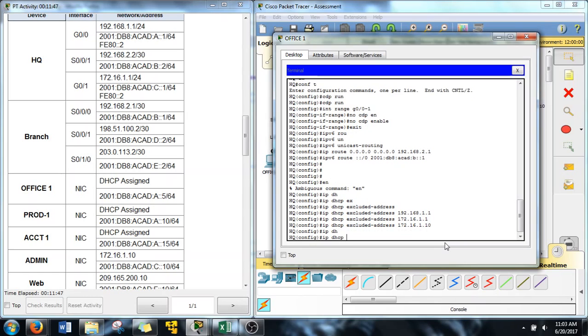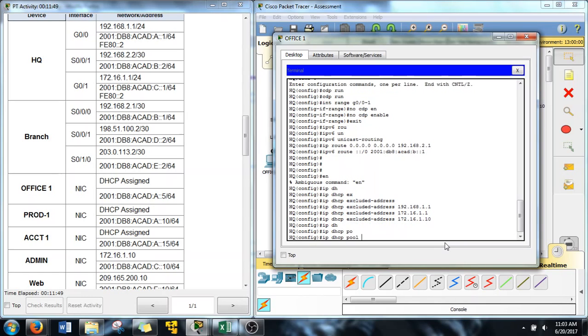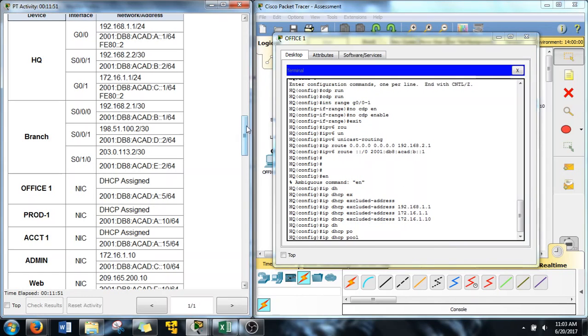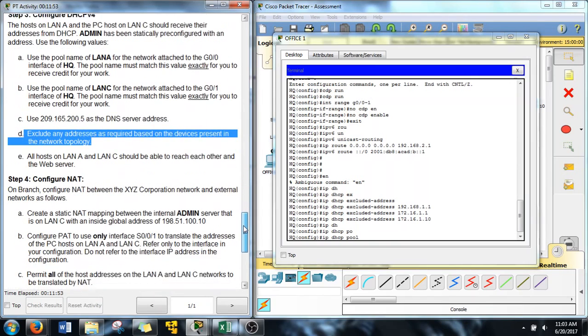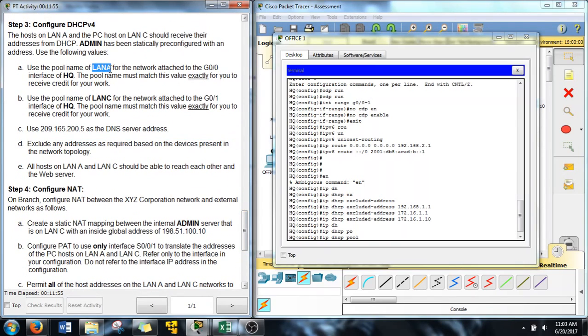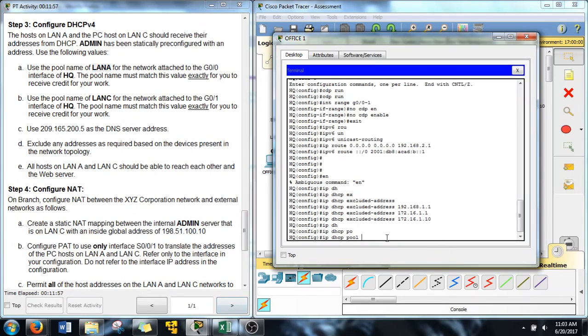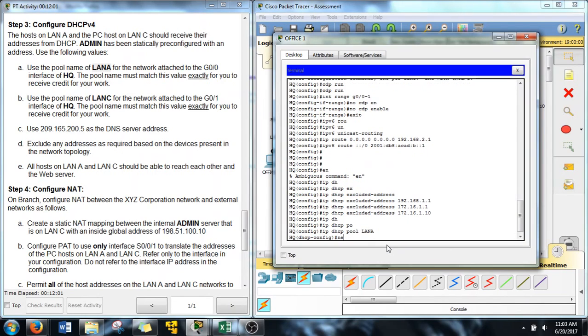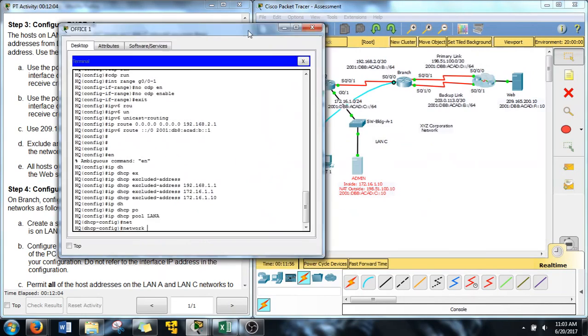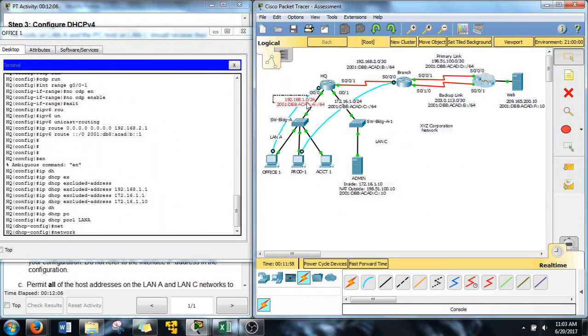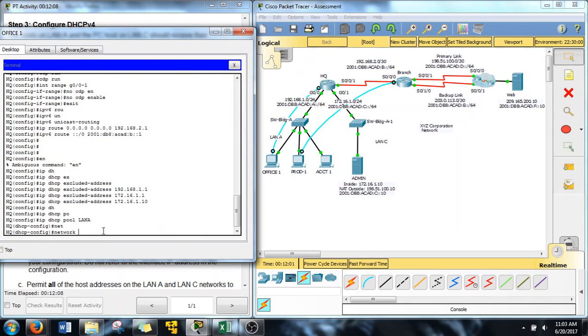IP DHCP, and we're going to say pool, because we want to start one of these pools up. We're going to do pool LANA. So the network for LAN A is right here. 192.168.1.0, 255s, and the 0.